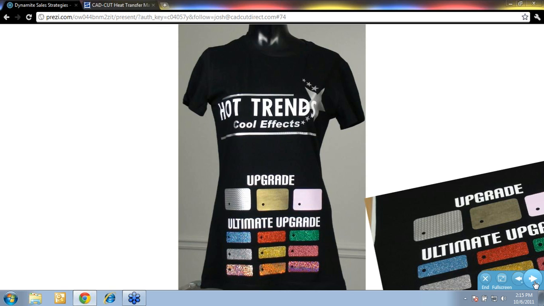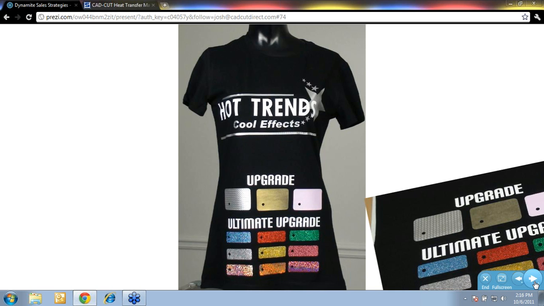So in your store, you'll want to make a commitment and say, all right, I'm going to stock silver, gold, and red. And then you take the color swatch book that we provide you for free, and you just peel the swatch off, and you press it down to the garment and cut out a simple upgrade section and heat apply it there as a choice.